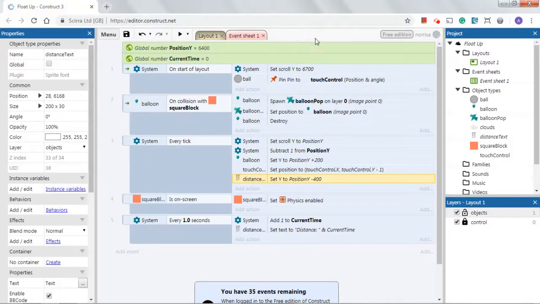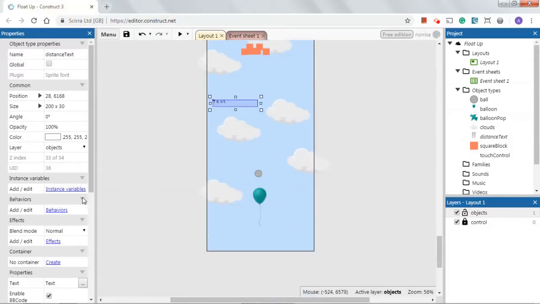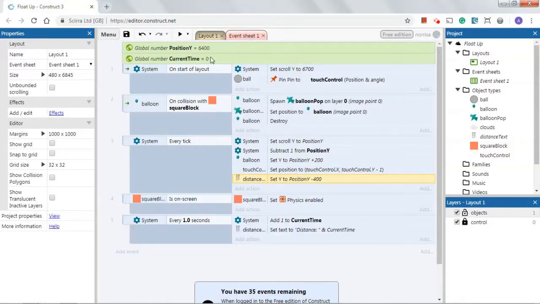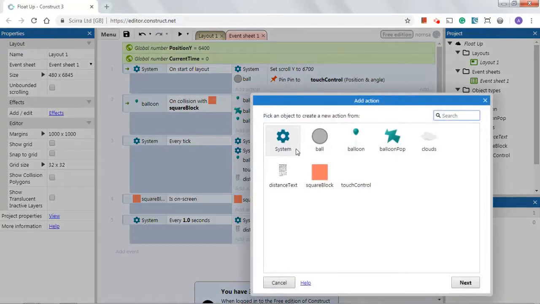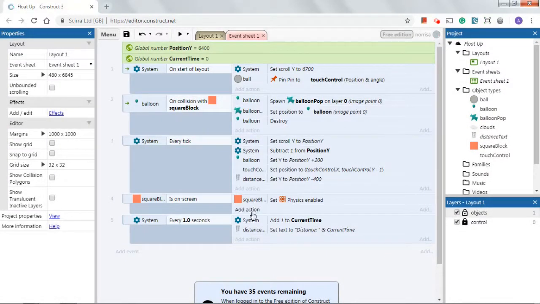So we need to fix the problem where it says text. Now we don't change it here. It doesn't actually matter what it says here. We can change it in the properties. So we've got distance text selected, and we can change that here if we wanted to. There. It says text there. But actually, we're going to do it here. So on start of layout, we're going to add an action, and in fact, what we're going to do is copy.